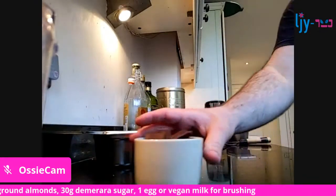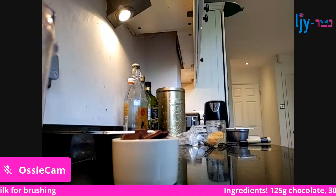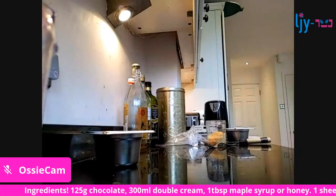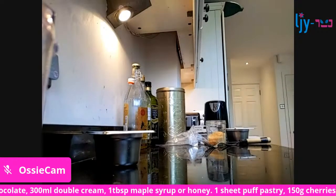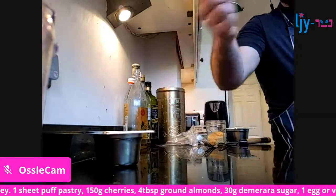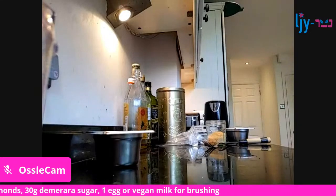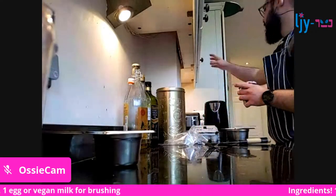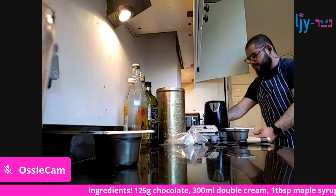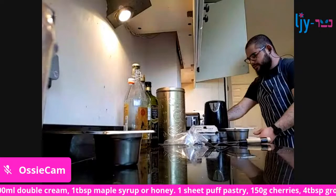So I've got 125 grams of chocolate there. What I'm going to do is, in 20 or 30 second bursts in the microwave, just keep melting it. You don't want to overheat chocolate. You always want to make sure that when you melt it, there's still a few cubes left, and then you can stir it into the melted stuff, and it can then melt naturally from there. If you overheat chocolate, it can get a bit grainy. Chocolate is surprisingly scientific. There's a lot of chemistry involved in getting good chocolate.